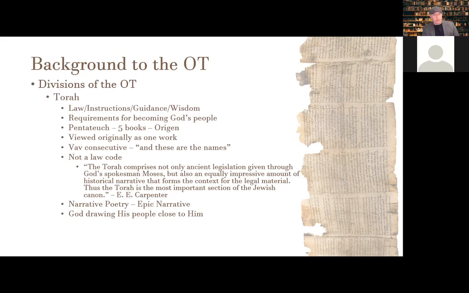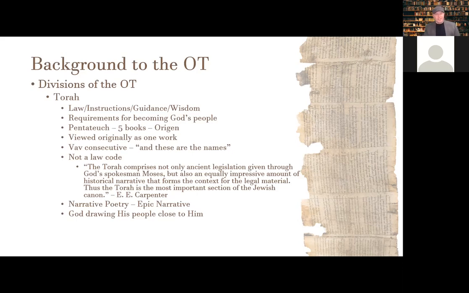But later on in history, we have this reference, this Greek name, the Pentateuch, and it's referred to as the 5 books. Origen originally was the first person that we have record of referring to the Torah as the Pentateuch. It literally just means 5 books or 5 scrolls, depending on how you view it at that time. But we definitely understand these works to be one work, that we didn't necessarily have Genesis, Exodus, Leviticus, Numbers, Deuteronomy, that this was one story that was collectively written. And we'll talk about how we see these things connected. Well, we're going to talk about it right now.